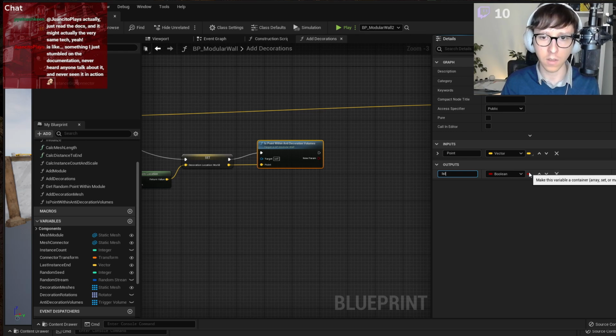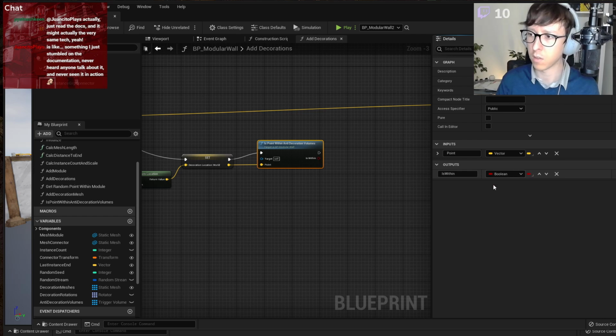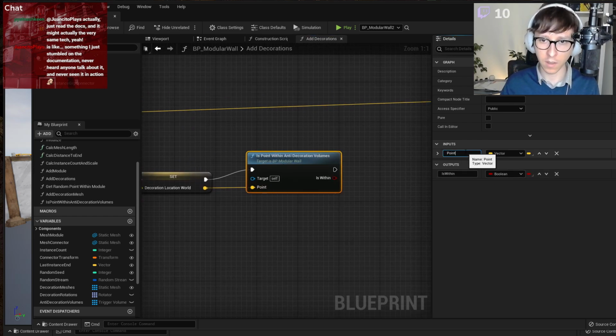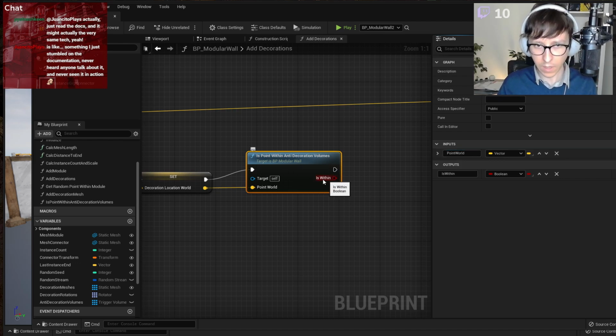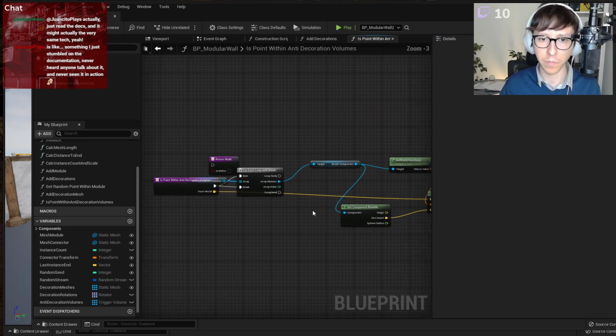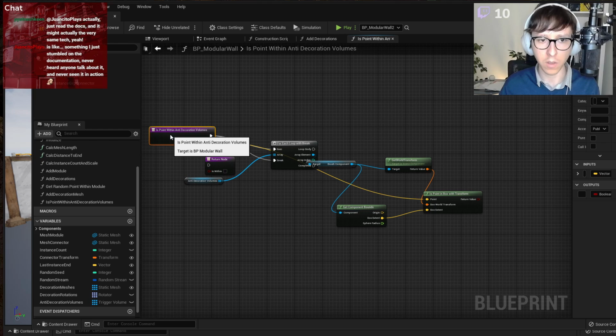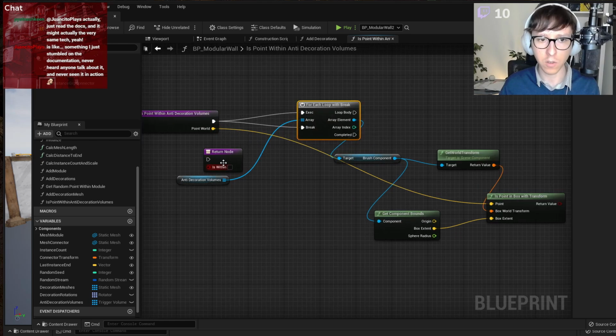Is inside, is within. Okay. So it gets a point in a world and tells if it's within any of them. So, bear with me. Is point within for each volume?